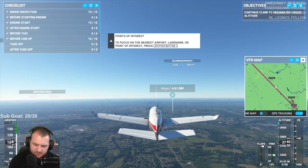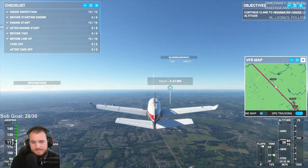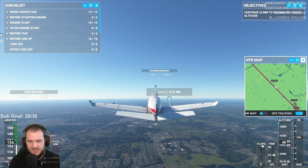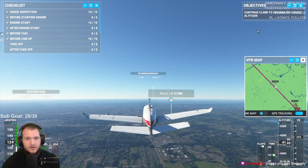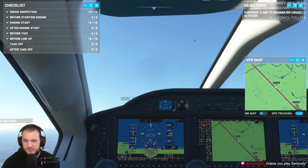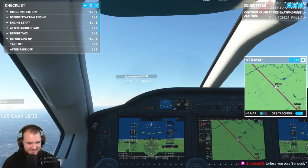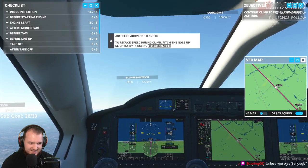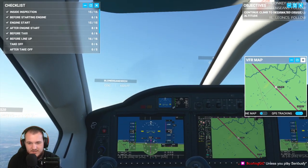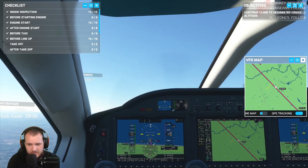Points of interest, joystick button 1. I think that's one. I wish there was a camera button on here. Let's go into the cockpit. All right, we're good. Unless you play seriously. Unless... Airspeed above 110. I can't even see it in this one. This is so much different.